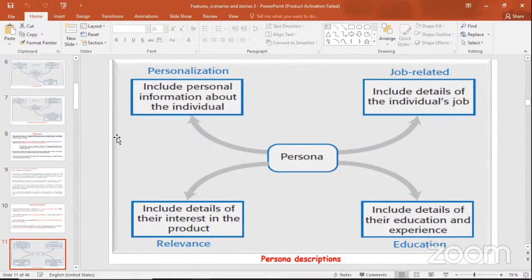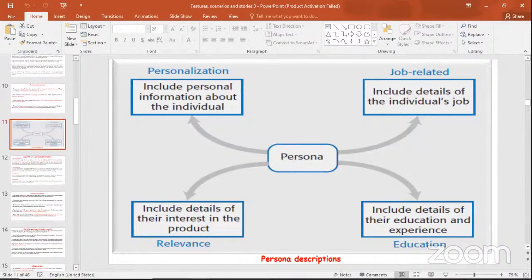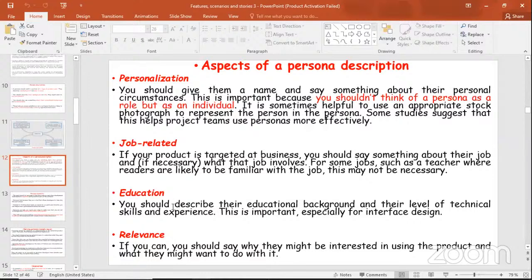So what is the relevance of your product to this individual or to this user or the personnel who is going to be adopting your product.